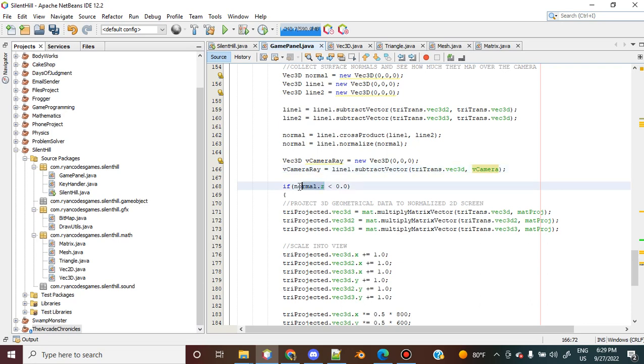And so what we're going to say is that we're going to take the dot product and see how much the surface normal of each triangle is projecting upon this vCamera ray, which is just going to be an enhancement of our camera.